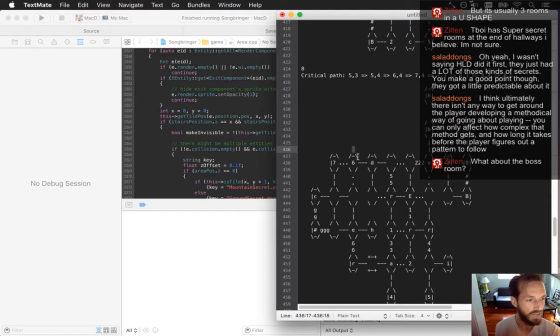Yeah, they did have a lot of those kind of secrets in Hyperlight Drifter, right? That's what I'm saying. It kind of got a little predictable, didn't it? There isn't any way to get around the player developing a methodical way of going about playing. You can only affect how complex that method gets and how long it takes before the player figures out a pattern to follow.